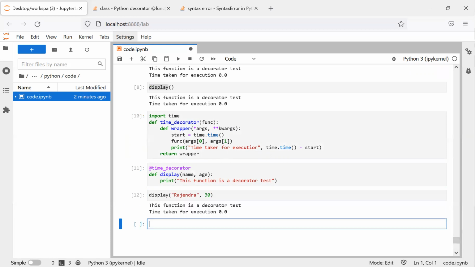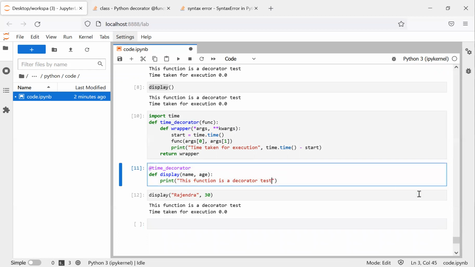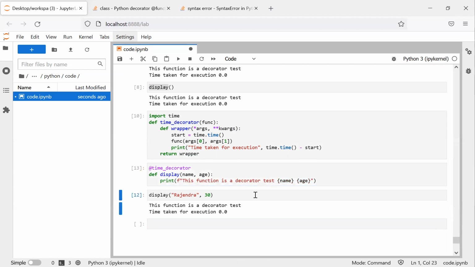If I just run it, you can see the execution is happening. There is no error. If I would print the name and age, that would be printed here. So let me print the name and age using the f-string. Let's re-execute this, and you can see the name and age got printed, right?